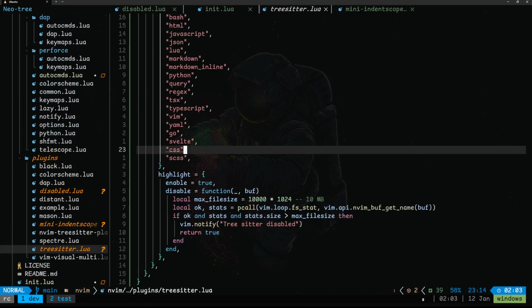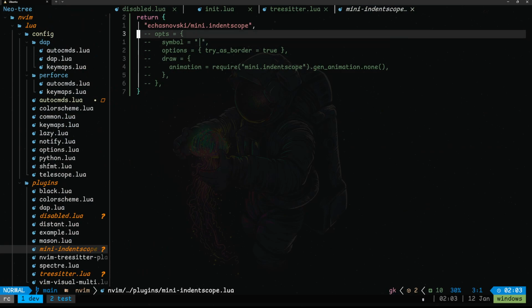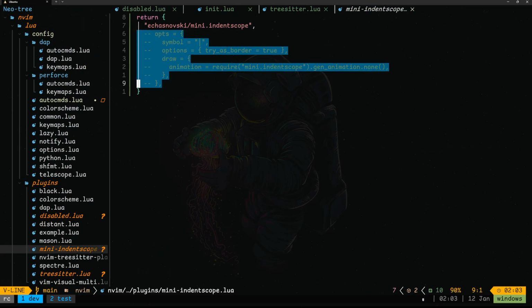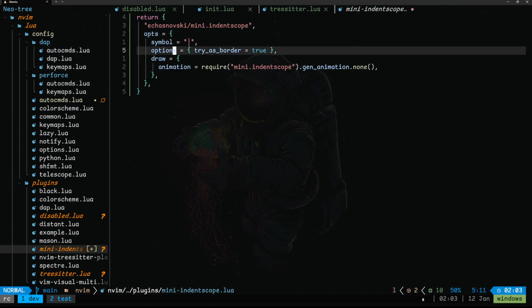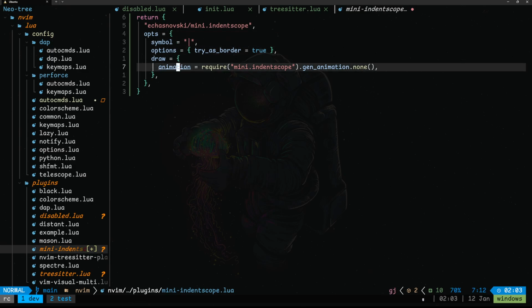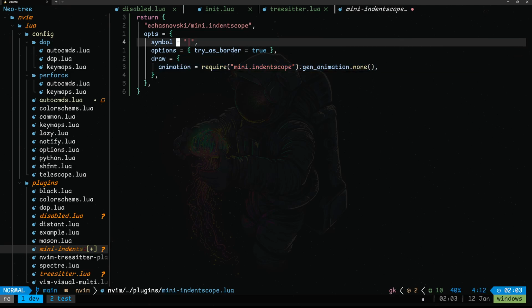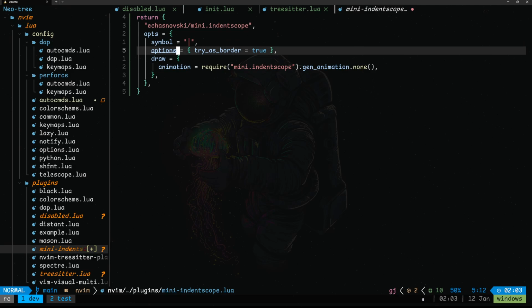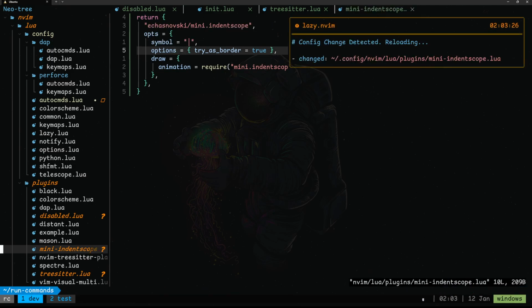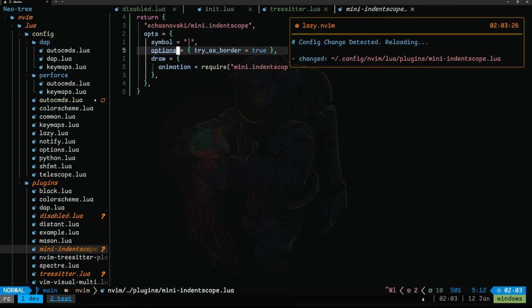So one thing that I can do to try to improve this is to remove the animation. That's basically this line here, and the rest is pretty much the same. So I'll remove this. I put this under plugins. Everything actually is under plugins.